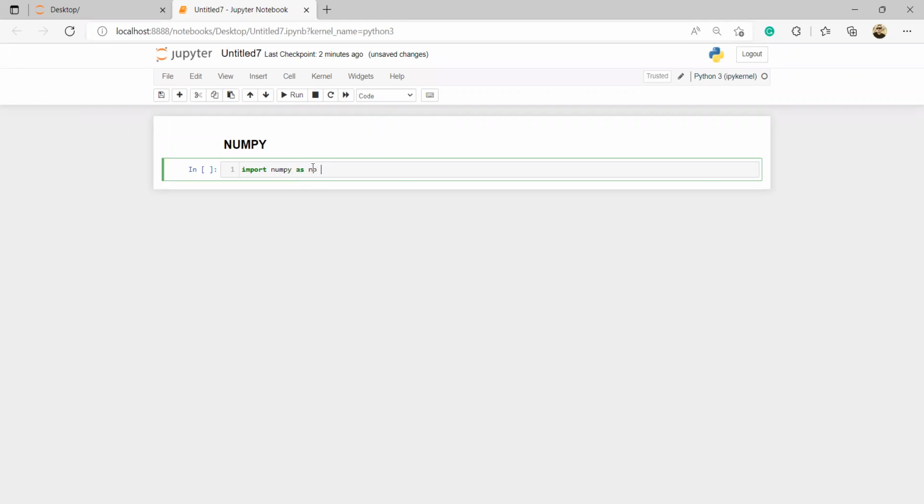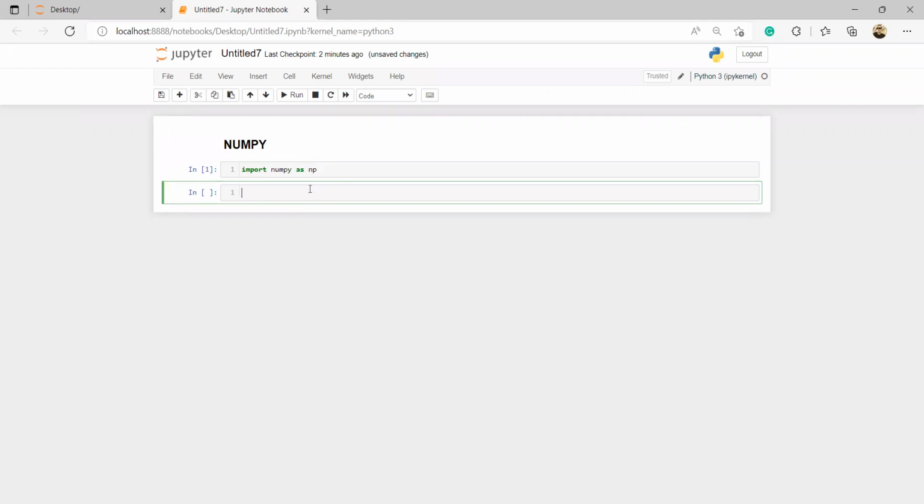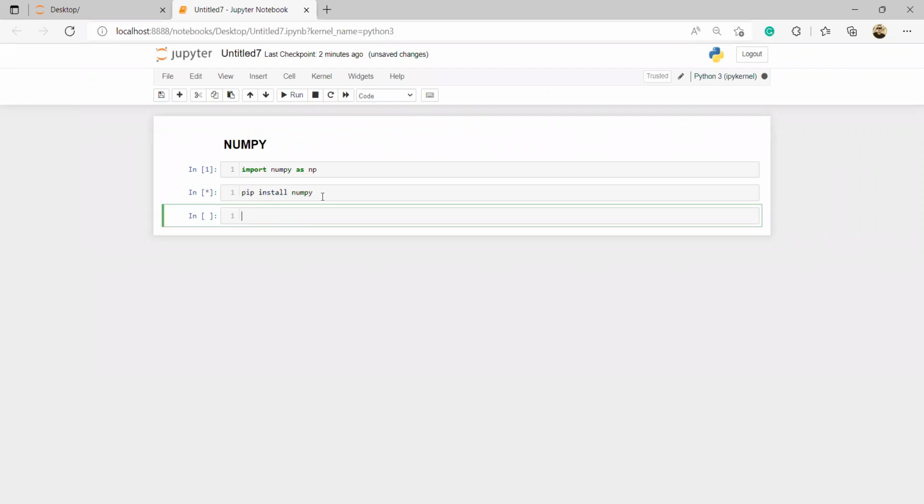as np. In rare cases where NumPy is not there, it may tell you no module found. In that case you have to install it, using what they call pip install numpy.